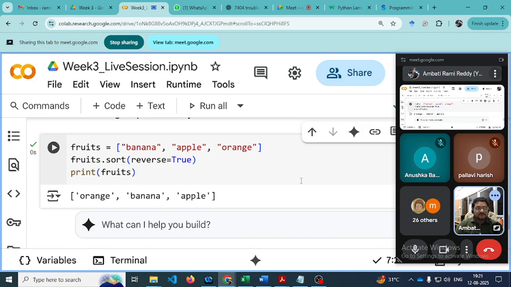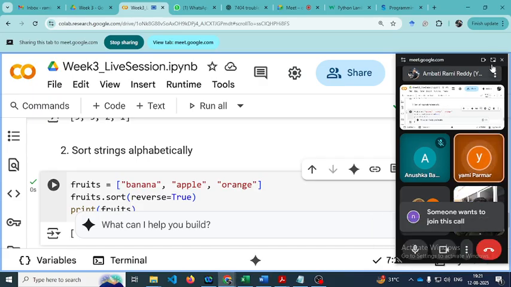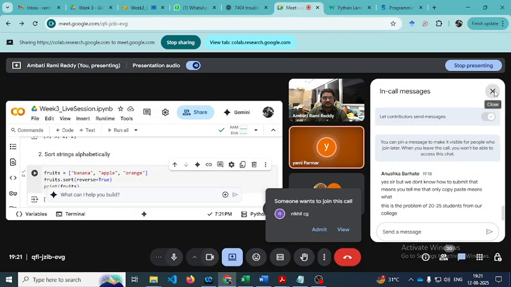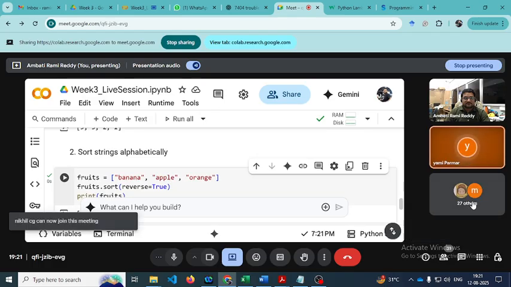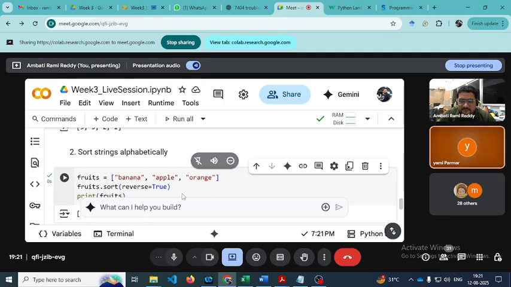Any questions on sorting a list of numbers, sort strings? Yes, sir. There is one more function, sorted.